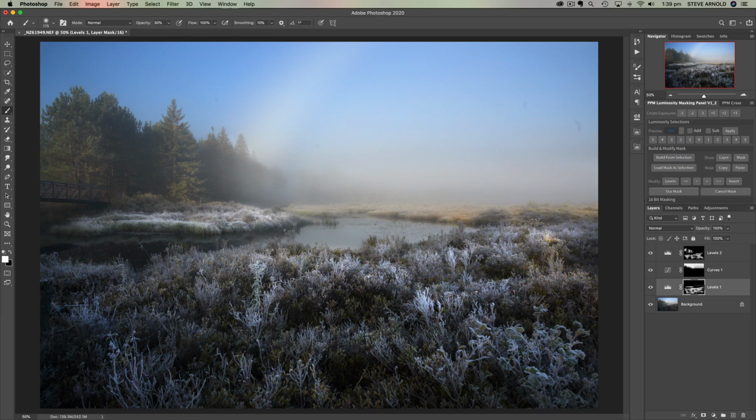Just on this front edge here, there's a little bit that I missed the first time. Back to the second levels adjustment and just go over those same areas. Okay, so let's turn this off and on again. And yeah, there we go.